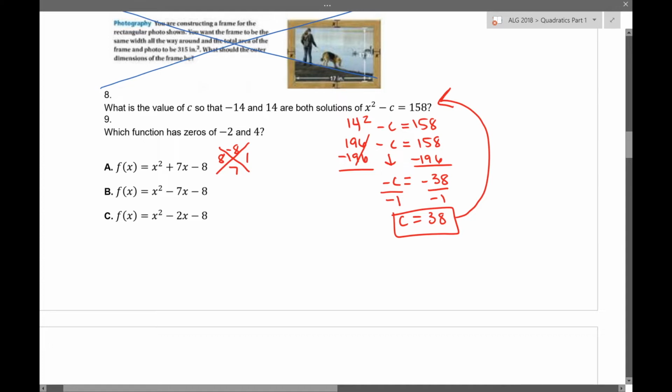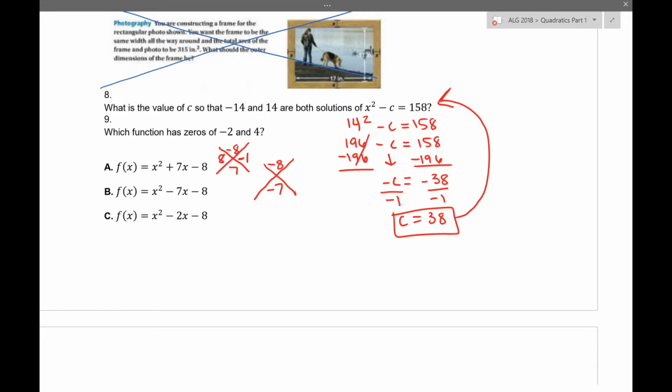So if I subtract one of these numbers, if this number is a positive, the bigger number is going to be positive. So that means my 1 is going to be the negative. 8 minus 1 is 7. Okay? 8 and negative 1 are not negative 2 and 4, so A is wrong. Let's move on to B. Once again, negative 8 goes at the top. This time, negative 7 goes at the bottom. So what two numbers multiply to negative 8 but also add to negative 7?